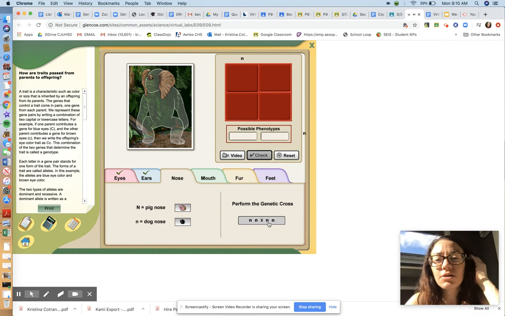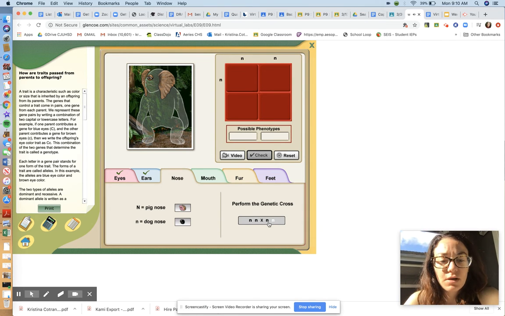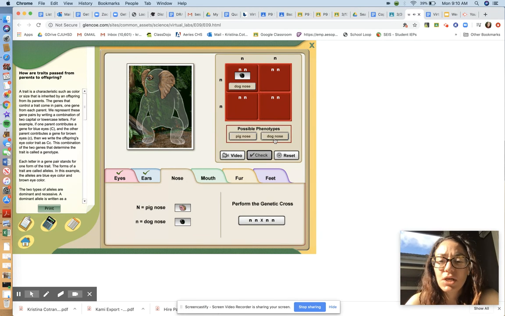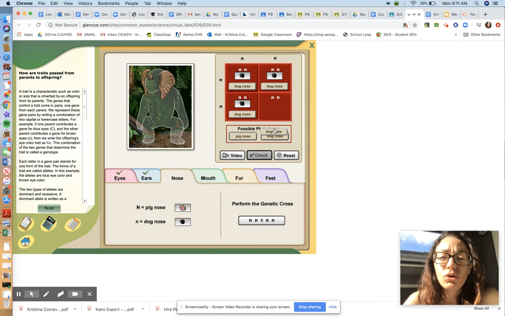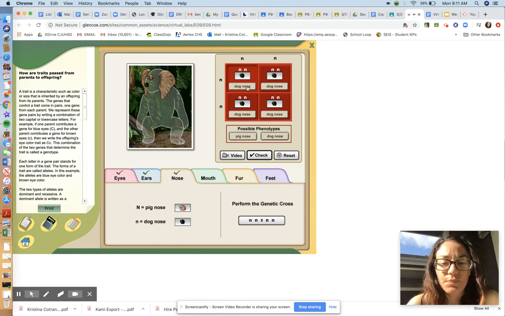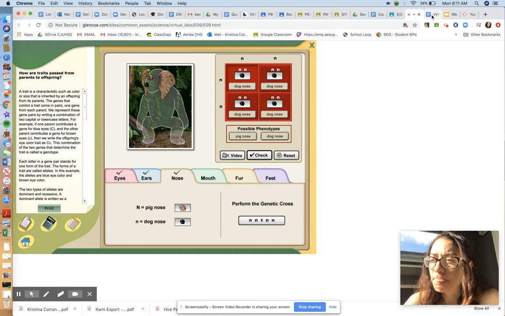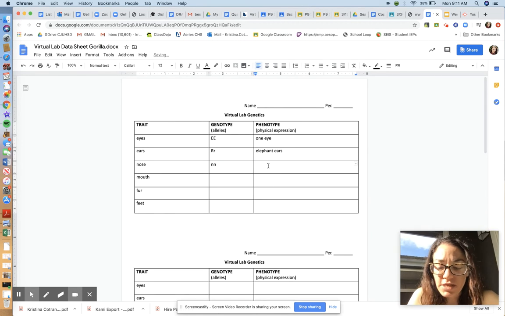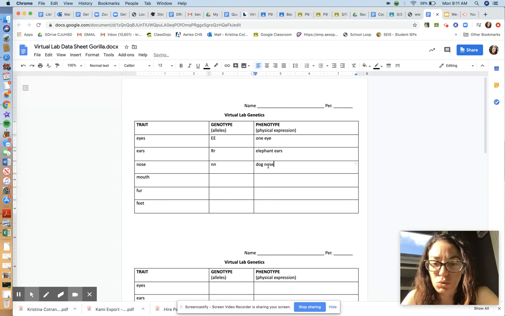So you have all these lowercase alleles. One parent has a dog nose. The other parent has a dog nose. So what kind of kids are you going to have? 100% of your kids are going to have what? A dog nose, right? Now, in order to have a dog nose, you have to have two lowercase alleles. So let's check to see if we're right. We are, and boom, the dog nose. You missed me yet? So here we go. Two lowercase alleles give me the recessive trait of a dog nose.